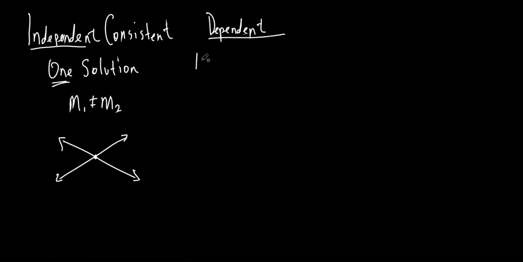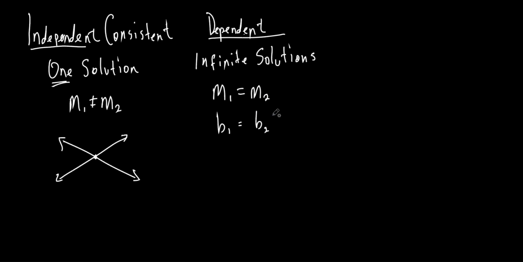On this one, you have an infinite number of solutions. Like, how in the world could I write infinite number of solutions? You have infinite solutions. Now, here's a situation where the slopes are going to be equal to each other. So the slope of one line is going to equal the slope of the other line. But there's also something else that's going to be true: the y-intercepts are going to equal each other.